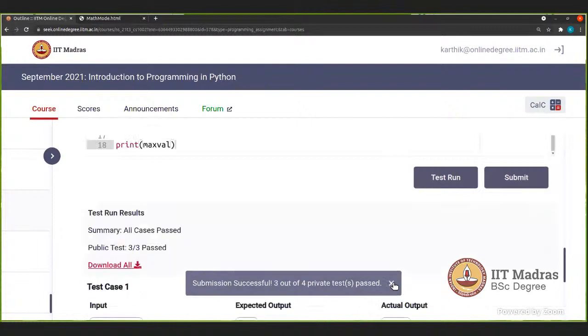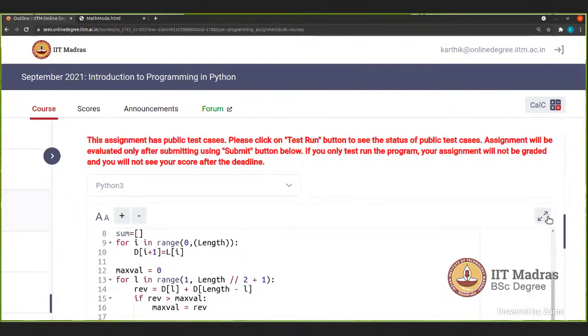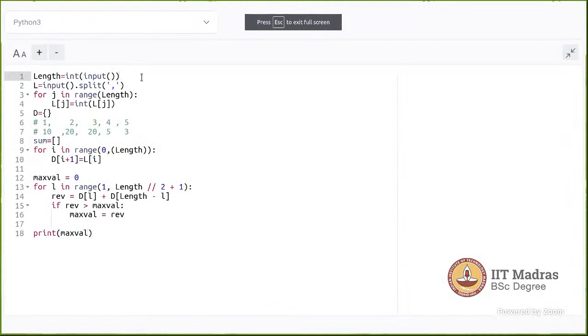Yeah, so this is still passing only 3 out of 4. What is missing? The boundary conditions we will have to check. I did the same thing, but I didn't use the dictionary, and for me also only 3 out of 4 passed. Line number 9, is it length plus 1?